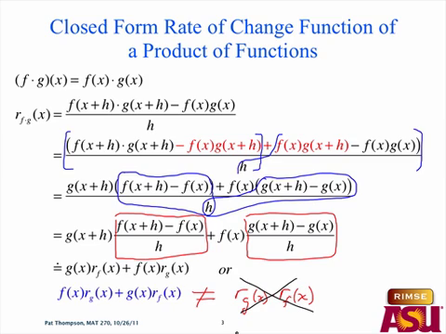But watch out for this. Like I said, in the context of a word problem or when you're doing lots of other things, that's where this will sneak up on you, and you'll find yourself doing the rate of change of the first times the rate of change of the second. Anytime you have a product and you want the rate of change, you have to use the one in blue.